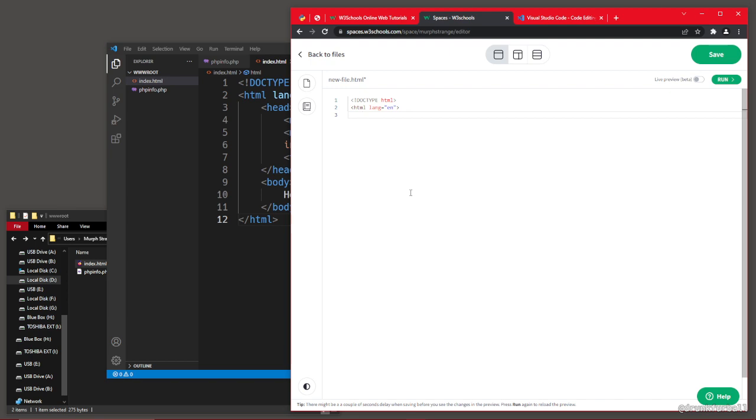Don't worry if you don't know what any of this means. You're not supposed to yet. It's not important for you to know what this means yet. But you can just type right here.